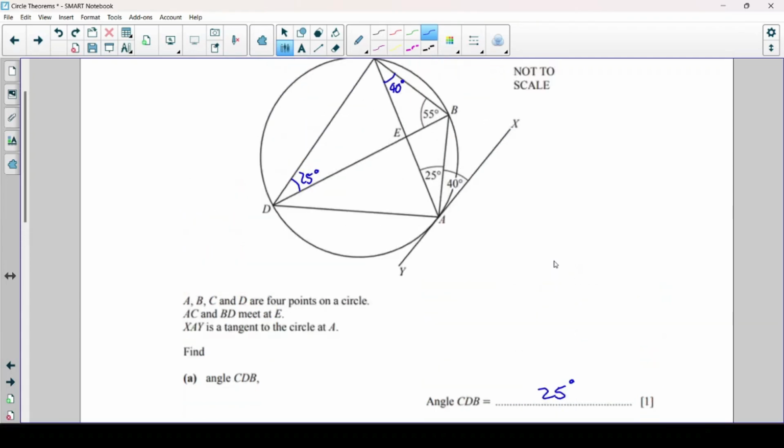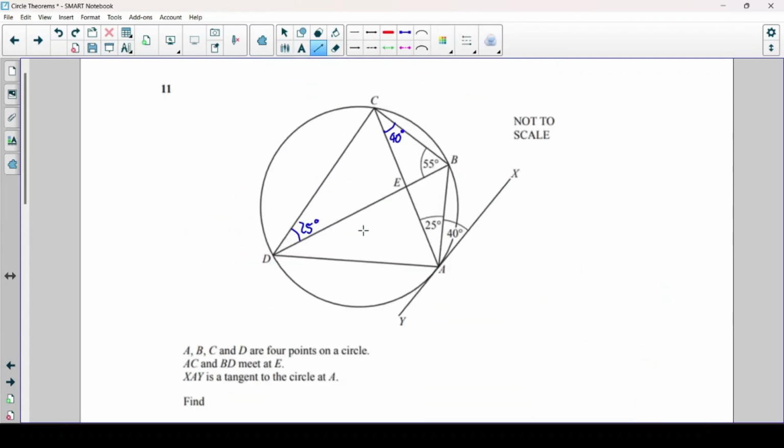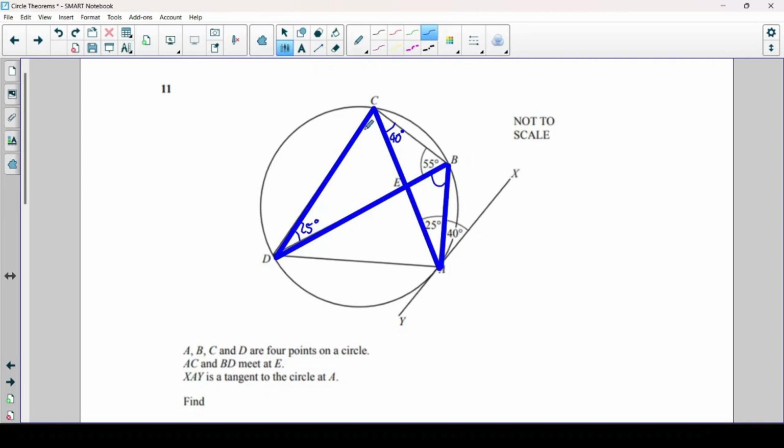Okay, then DCE. DCE is that angle there. So we could also extend that. Is there another angle which is subtended by those same 2 points? Yes, there's this one here, which would be the same. But do we know what that one is? We don't yet, but we could work it out. If we work out this one, then it's going to be the same as that one there.